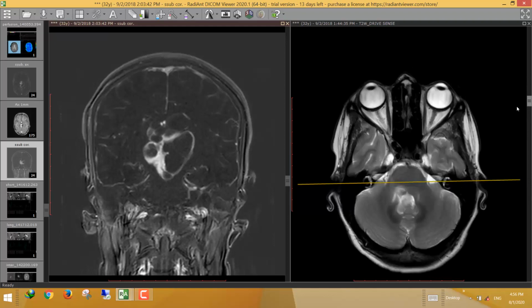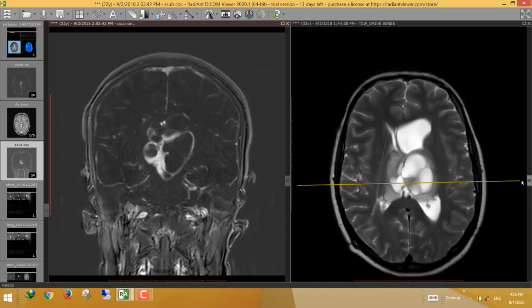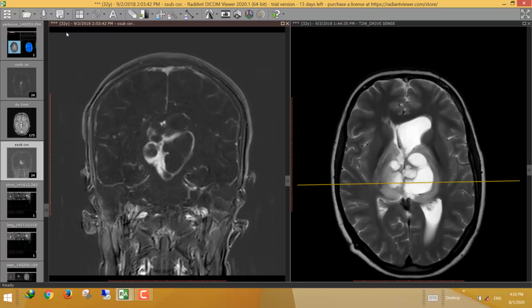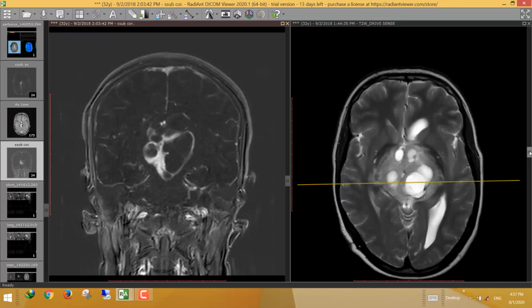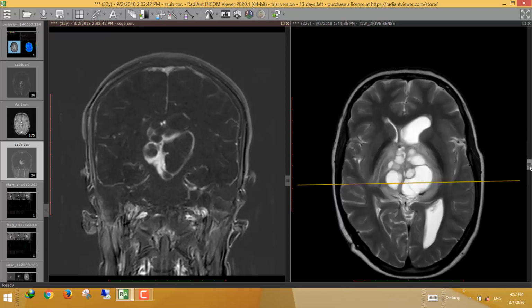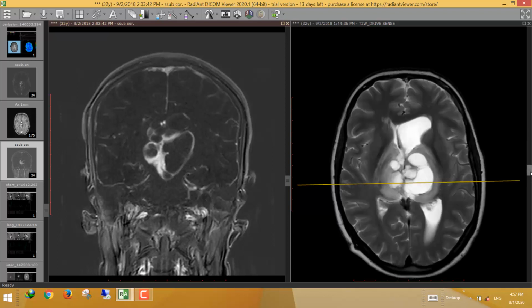So in summary, this is a typical case of a central neurocytoma occurring in a young adult, and as we said before, central neurocytoma usually occurs in young adults from 20 to 40 years old. This is a 32 years old patient, so this is a typical age presentation. It shows an attachment to the septum pellucidum, and cystic areas of degeneration, which are characteristic features of central neurocytoma, and associated hydrocephalic changes.